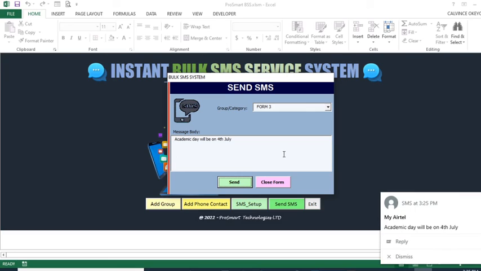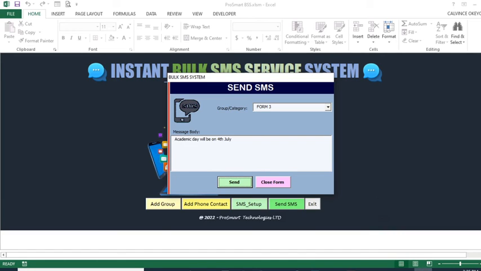I have to say that my phone is synced with my laptop. So what I get in my smartphone message inbox, I can also get here on the laptop. You can see I've already received it. Academic day will be on 4th July. Because my number was also registered under the Form 3 group, that's why I received that message.